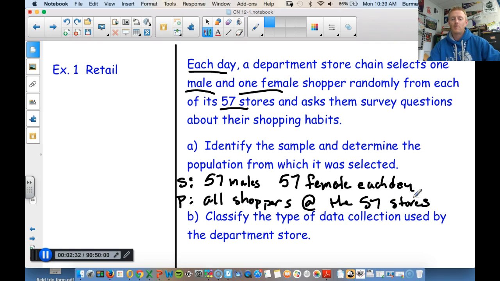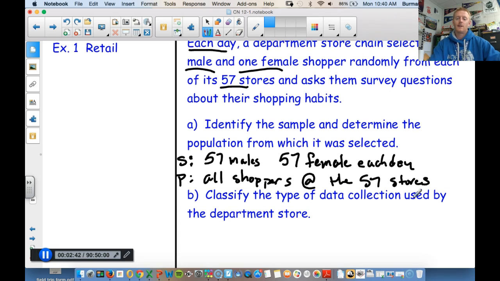Now, what type of data collection method was used? Well, did we use an experiment? Was there an observation? Was there a survey? And then the easiest answer there, folks, is this is a survey. They randomly grab people and they ask them questions. So it's a survey. They didn't watch them. They didn't conduct any experiment with them. They just asked them questions. Okay, so that's a fairly easy response, right?